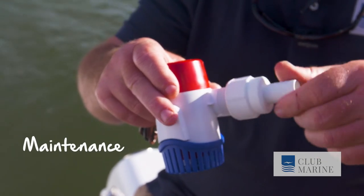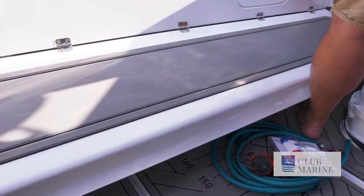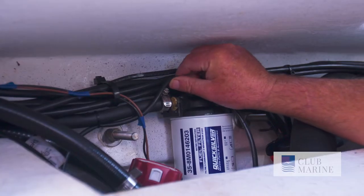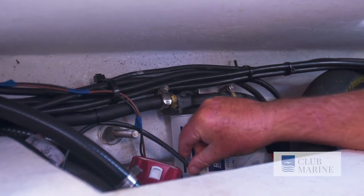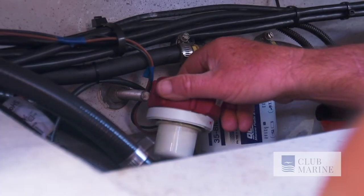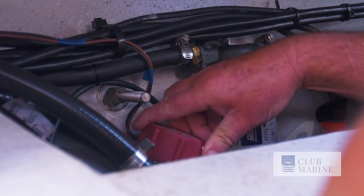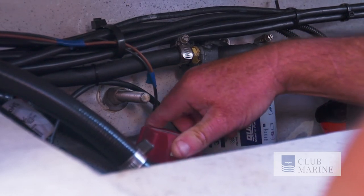Some bilges you can eat your breakfast off, whereas others have bits of fiberglass shavings, plastic fittings, and a gooey, sludgy, oily mess. At the very least, make sure you can reach your pump and clear the strainer of debris. The electrical connectors also have to be inspected for corrosion. Diaphragm pumps typically involve opening up the pump body, clearing the chamber of debris, and checking the diaphragm and valves for deterioration. As I said, the bilge pump is your last line of defence, and they're only as good as the power supply running to them and the skipper checking them.